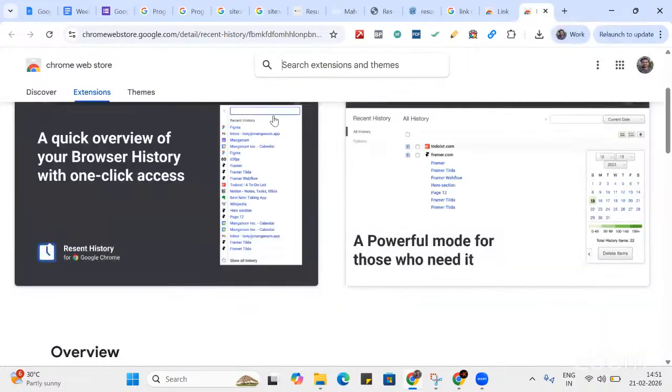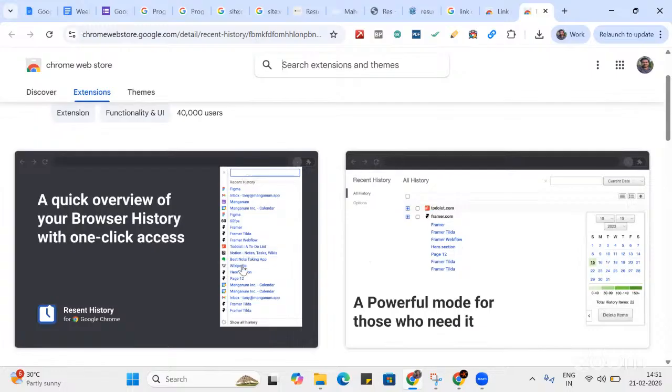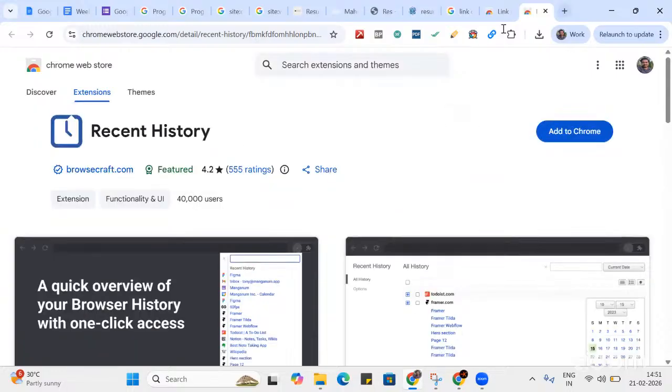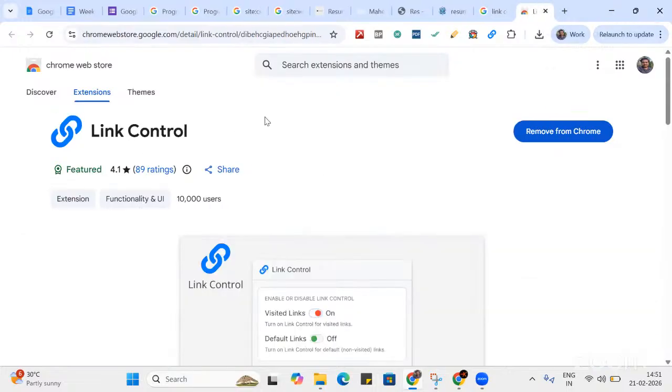Recent history. This is showing recent history here like this. Maybe Sriram, you can use this one, which can show you your recent history. Recent history is a tool name, but link control is a good one.